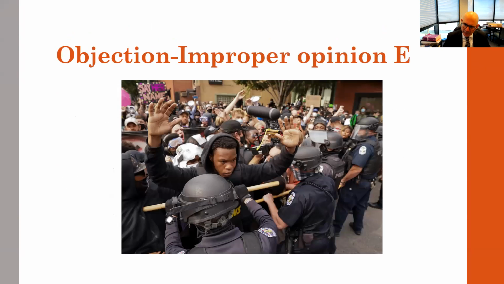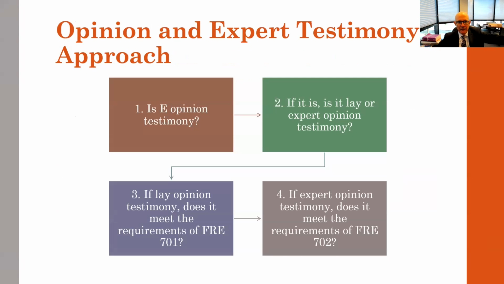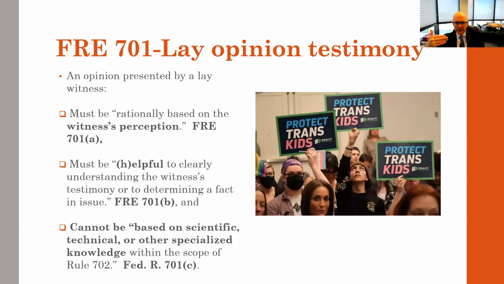Now, let's briefly cover another big objection basis, and that's improper opinion. Improper opinion can be both lay or expert. If it is lay opinion testimony, and this gives you a nice little framework on how to analyze opinion testimony, let's remember that lay opinion testimony has to be based on the witness's perception. It cannot be based on specialized, scientific, or technical knowledge. That has to be expert testimony.